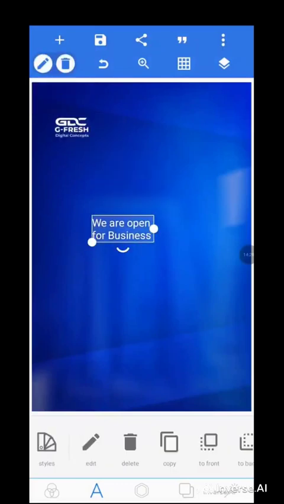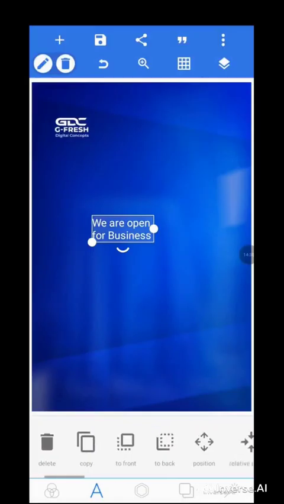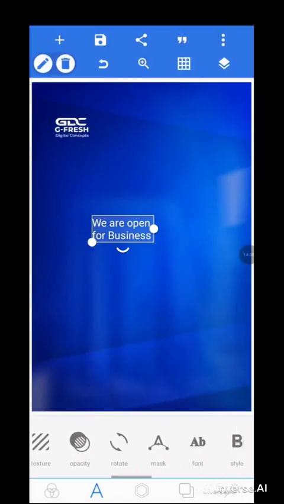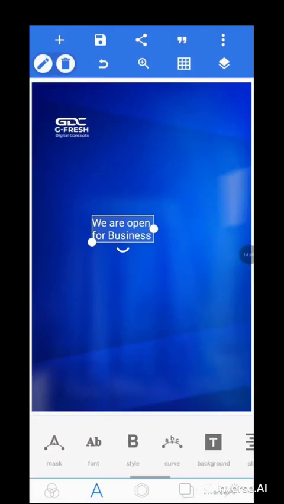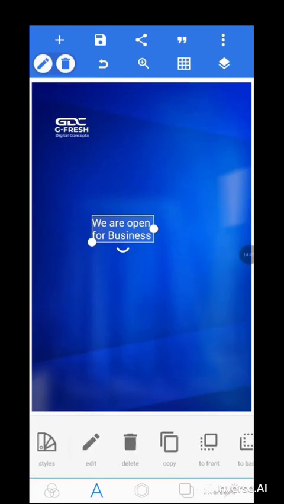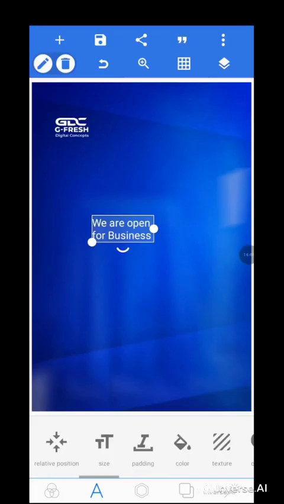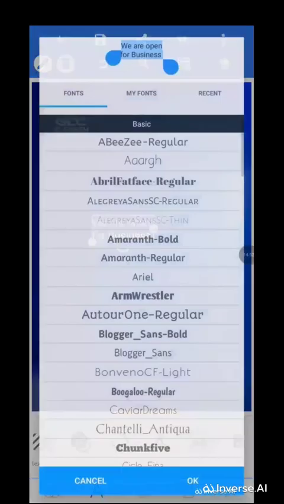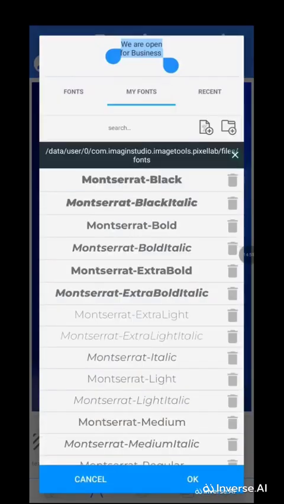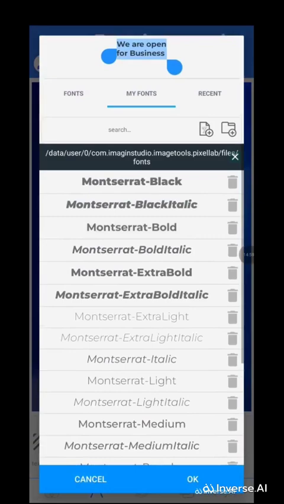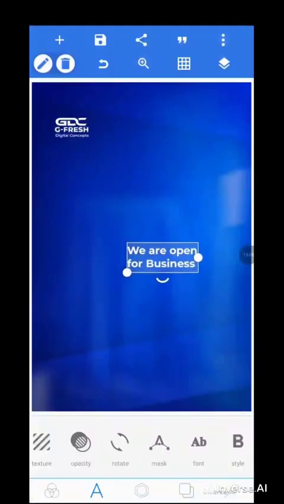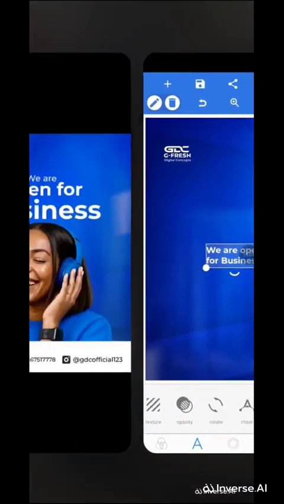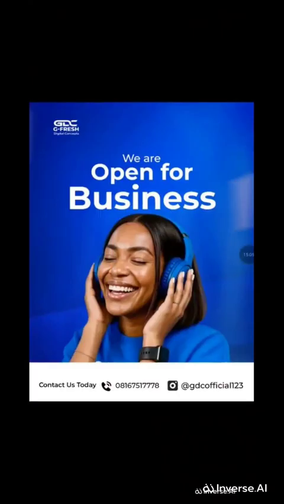Now I'm going to go to my font style. I want to pick my font. Don't forget where to get that. When you click on letter A, alright, then you go to font. Alright, so I'll be using Montserrat. Okay, so let me just pick this one, Montserrat bold first. Now we are starting with what we are. Don't forget, we have. That's the first thing.